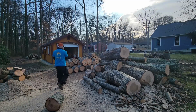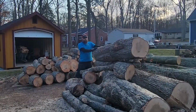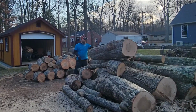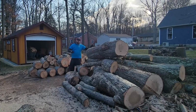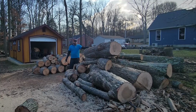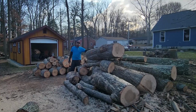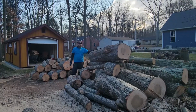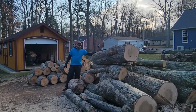So one of the obstacles that you run into when you have a big pile of wood like this is, what do you do when you got a big piece on top? You got to be very careful when you're cutting around this, because if this thing comes down, you're done. The Firewood Doctor actually mentioned this a couple weeks ago on one of his videos. And I said, you know what? I'm dealing with the same situation. Let's remind everybody. This thing weighs more than you and me and about 10 of us together combined. This will snap your leg, arm, hand, fingers, femur, whatever. So you got to be mindful about these things.